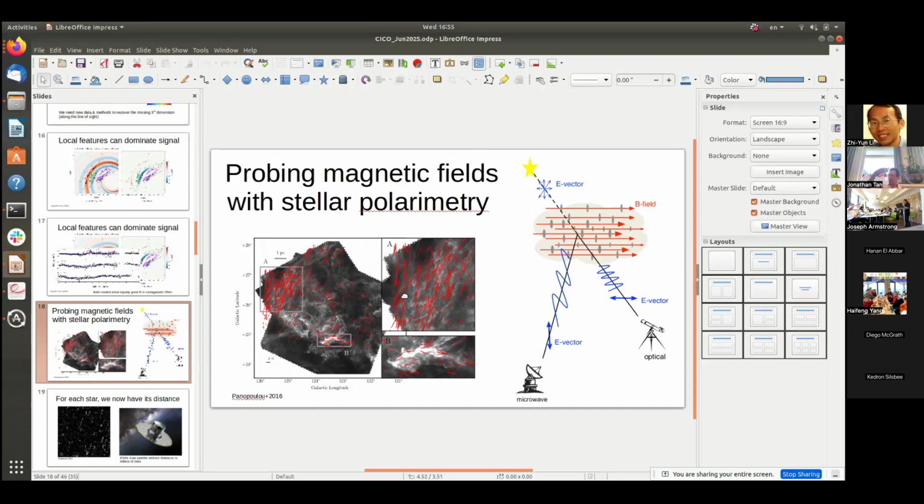I'm trying to remember, if you have this anisotropic radiation field just because you're above and below the galactic plane, can that have an impact? The strength of the radiation field would presumably change. I have to think about it.